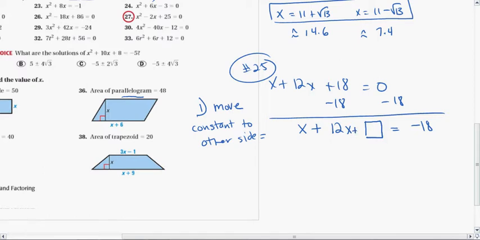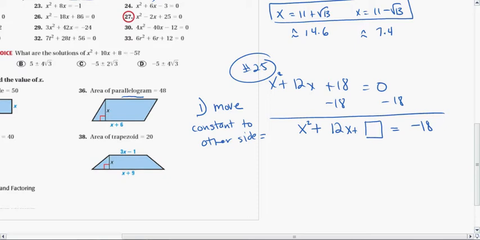Usually when I factor, I have x. Ooh, I forgot my x squared here. Ooh, there we go. That's a little better. x squared plus 12x plus some number, right? I don't have that some number. The 18 didn't work, so I moved it over to the right side, and I have to get some number to put here in this box that is going to allow me to factor. And we have a magic trick to do that.